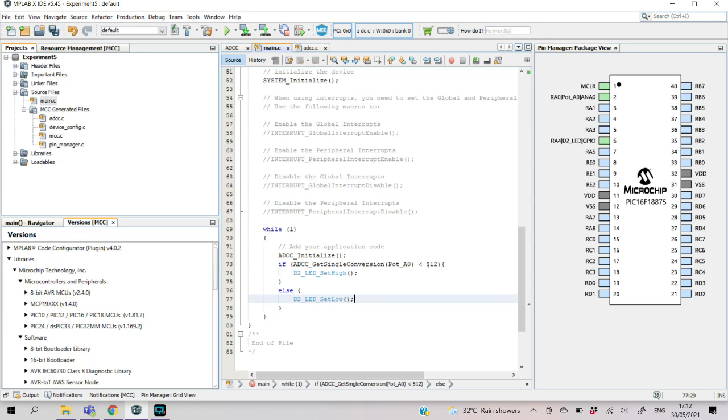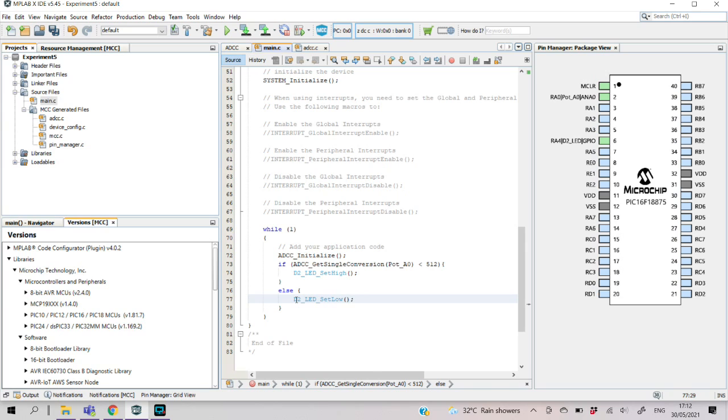If it is less than 512, the LED will set high. If it's greater or equal to 512, the LED will set low or turn off.